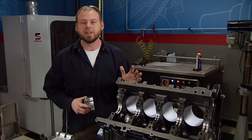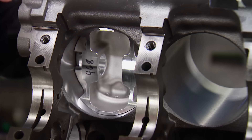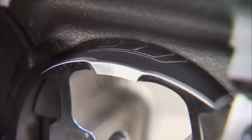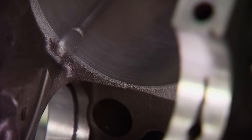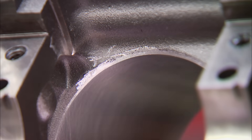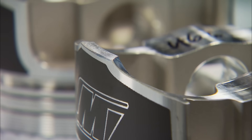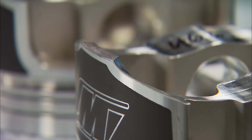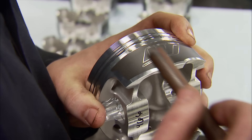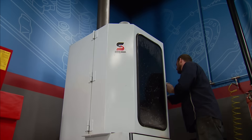Before we get this block in the washer, there's one more area to cover: the bottom of the cylinder wall to take care of the skirt. When the piston is at bottom dead center and starts to come back up, it rocks, which can score the skirts pretty bad, especially at high RPM. By simply de-burring the bottom of the cylinder walls, we help eliminate the wear on the piston skirts — and we have seven more holes to go. Sharp edges on the bottom of a piston skirt will also scrape oil off the cylinder walls as it moves down the bore, so we're going to use an oil-impregnated file to remove it, which will keep oil on the walls and allow better lubrication to the skirts.